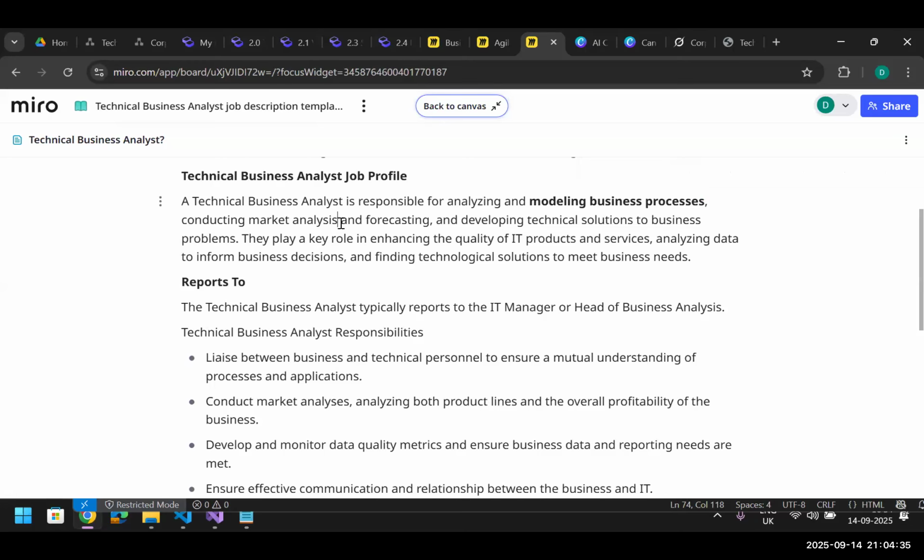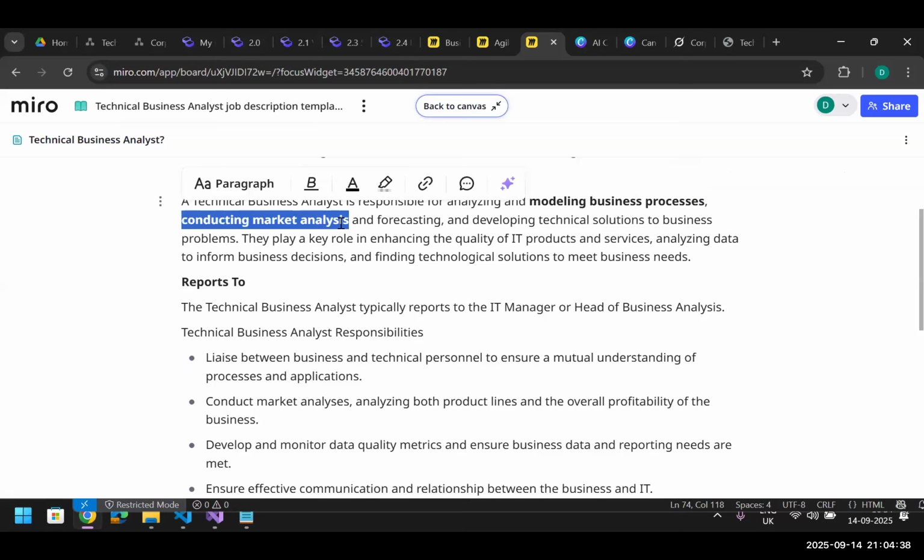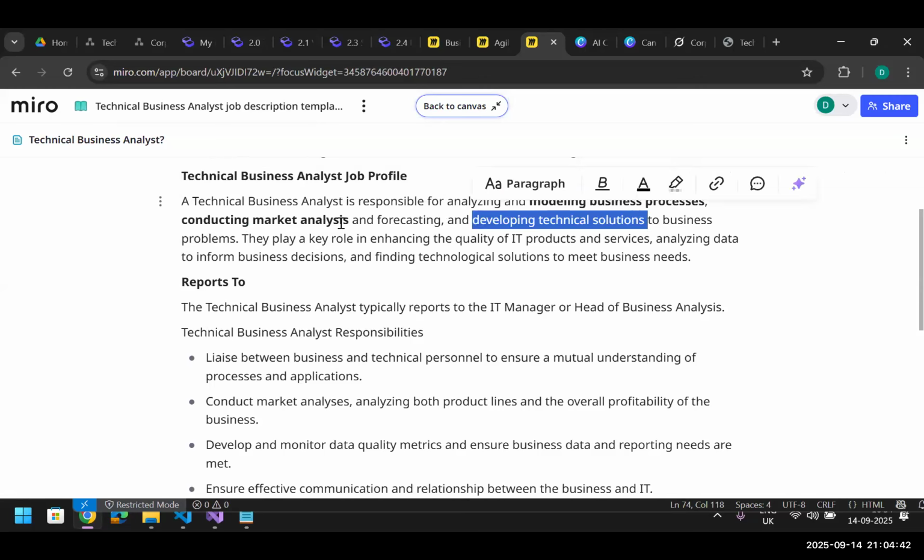Some companies, maybe product-based companies, ask about market and forecasting, and say something about development, but there is an engineering team, so they don't expect that technical depth. But we recommend that, hey, this is what SQL is and this is what an API spec is, and we can talk in semi-technical terms, but we are not engineers delivering the implementation. Okay, business problems, a key role in enriching the IT products and services.